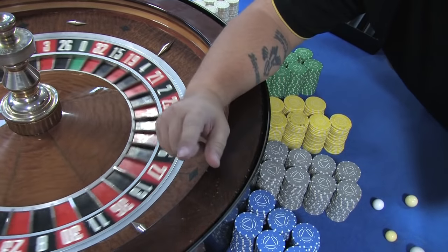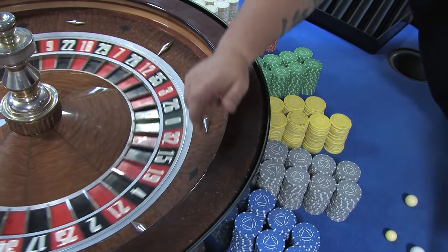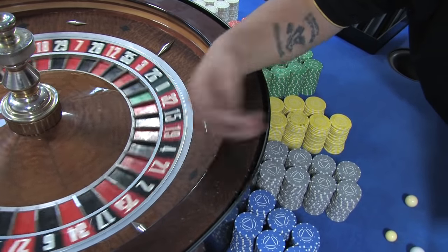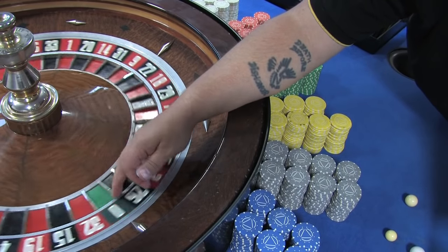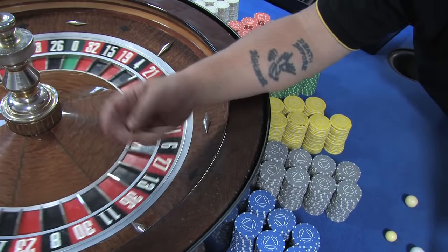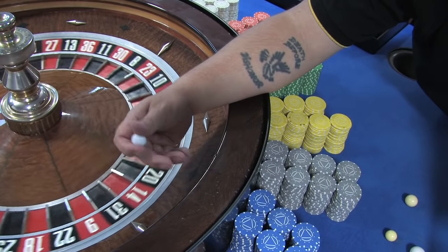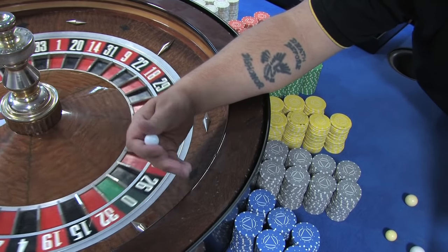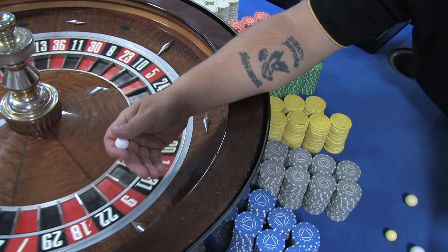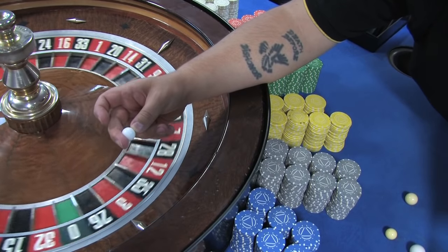The trick to ball spinning and pacing your game is looking at what your customers are doing. With very few customers placing few chips per spin, there's no point spinning the ball slowly around the wheel — the bets will be done in seconds, so you build up more spins per hour and the casino takes more money. But if you've got a really busy game, you don't want to spin them off the table — picking the ball up and spinning straight away means nobody gets a chance to place bets. Many Asian and Chinese customers wait to place bets from the point you spin, thinking they'll know where the ball lands — it's superstition, but that's how they bet. With a heavy game, give the ball a fair lick to give them enough time to place bets.